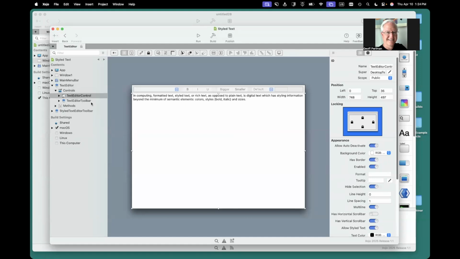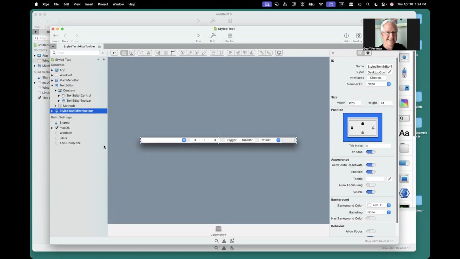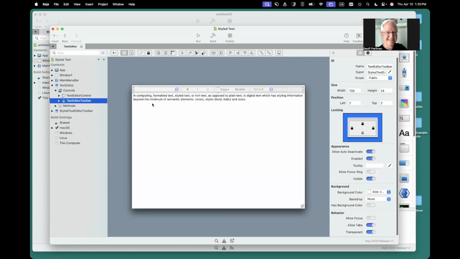It's a layout that isn't a window. It can be put into a window or into a web page, because we have them for the web as well. So here's my text area control, and above it I've got my toolbar, and that's another container. This is a container that is all my toolbar controls, and I've just dropped it into this other container. So it's a container within a container.